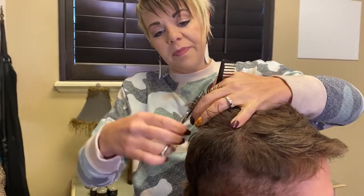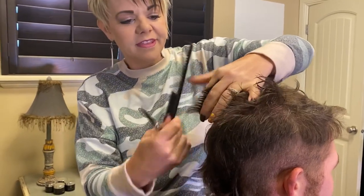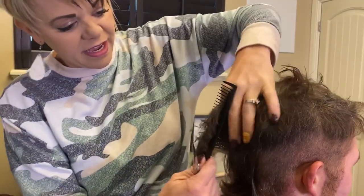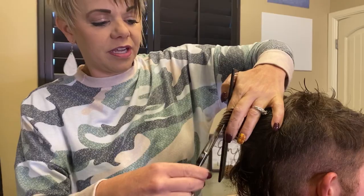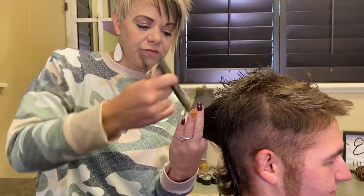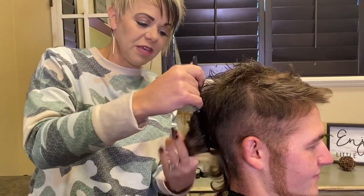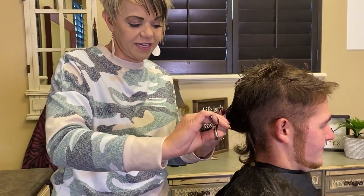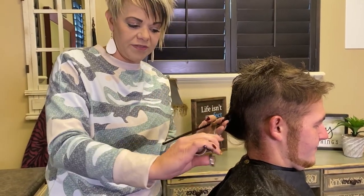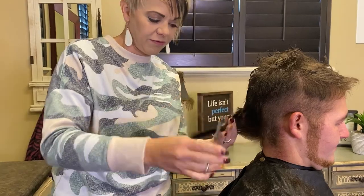So I start up here in this crown area. Then I come down this middle. Now, if you're just starting to cut your hair like this, you obviously don't need to trim the back. You might only see a little bit of definition the first time that you cut it. Each time you cut it, it'll show up more. But if not, you can come back. I'm just taking a quarter of an inch off of this, just so it's not too bulky back here when we cut the sides so short.